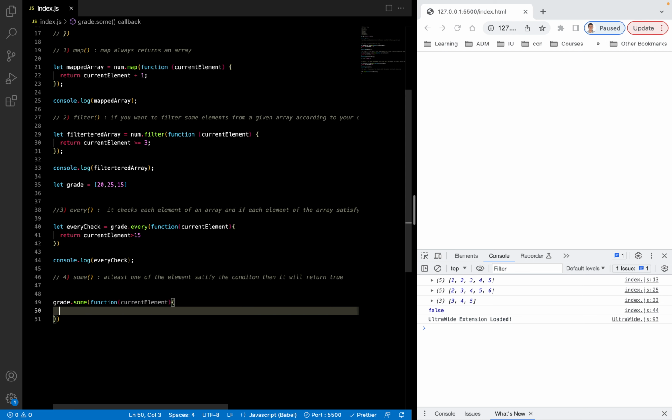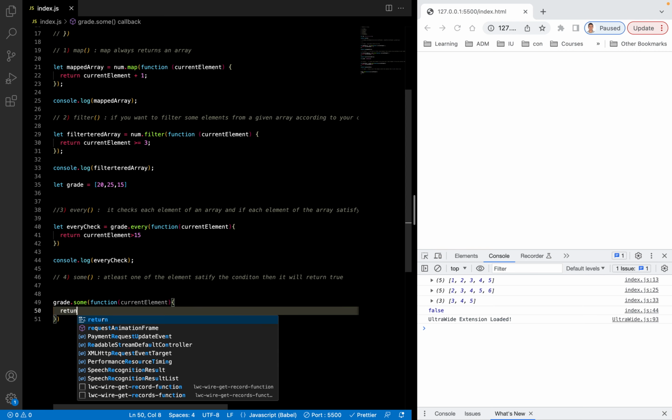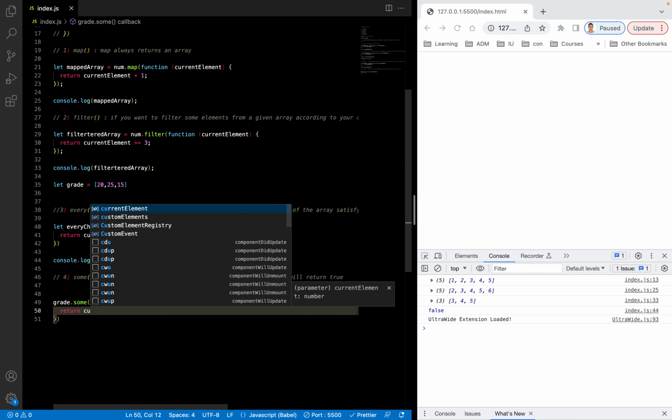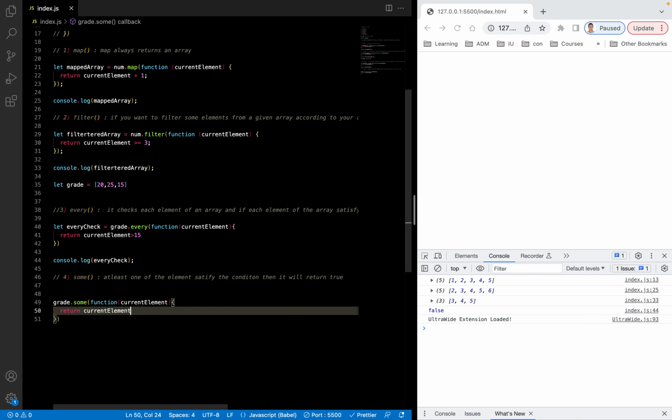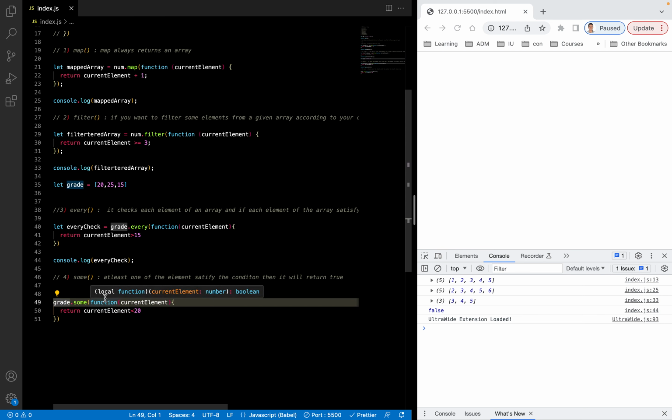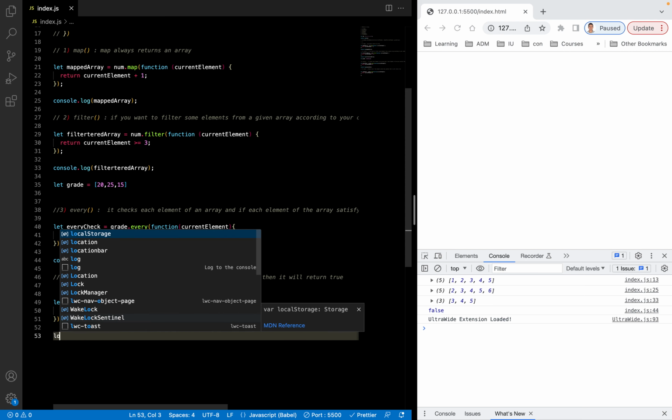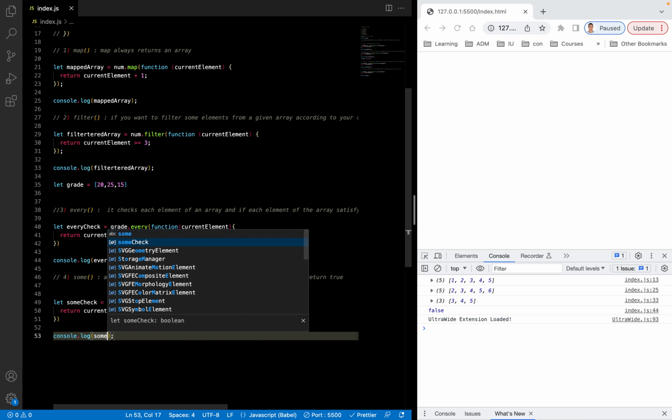And return if current element is less than, let's say, 20. It will return true or false, right? So we are going to store that result in a new variable, and just log that new variable, some check.